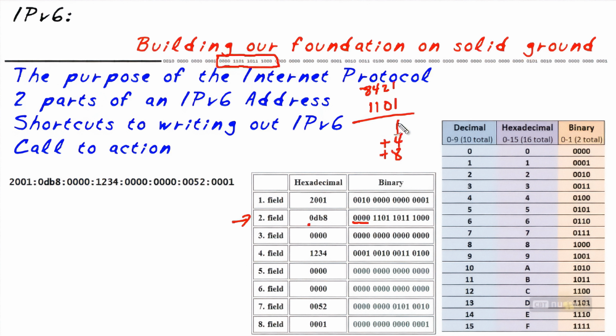So you could say, okay, it's 13 in decimal, which is a D in hexadecimal. And that, my friends, is why this number here, the 1101, is a D. And then we have 1011, which is a B, which must be 11. And then we have this guy, which is 8, and that's 8. So all the numbers of 9 and below from hex and decimal have the same value. It's when you go beyond 9 that the hexadecimal characters start going to A, B, C, D, E, and F.